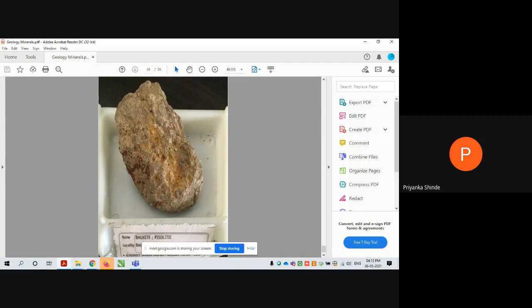Okay, then the important property of this is its form. You can see the rounded mass on this. It always occurs like this with a spherical surface, the circular structure on the surface. That structure is called pisolitic structure. These circles are of pea size, so it is called pisolitic. So if you see a rounded structure on the surface, then it is called bauxite. Okay, pisolitic bauxite. So pisolitic is a form of that particular mineral.